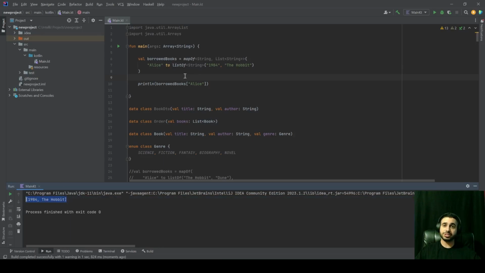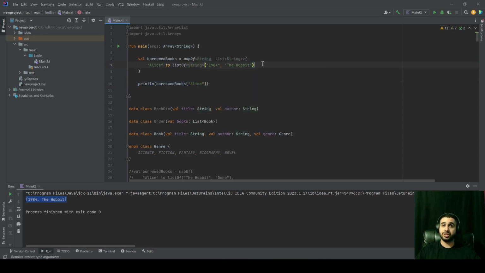So what happened here? I defined this map with the key being the customer's name and the value being the borrowed books that this customer has from my library. That's basically how the map works. You just need a key so that you can find the value easily whenever you want, just like we did here, and the value for that key. In our case, we want it to be a list of books, which happen to be strings for simplicity reasons.